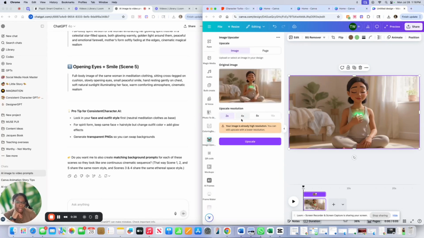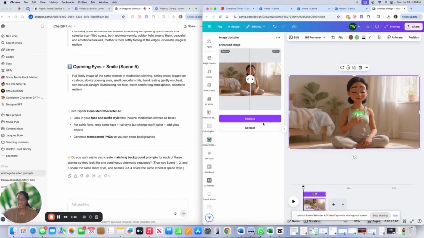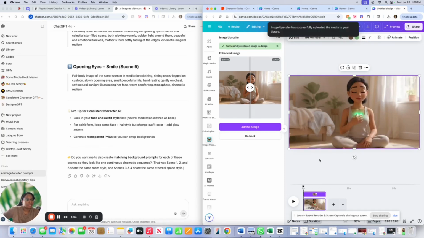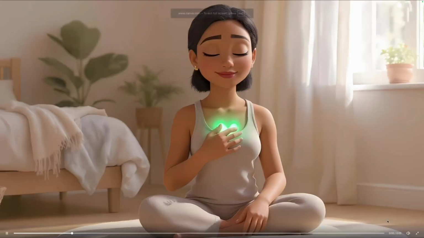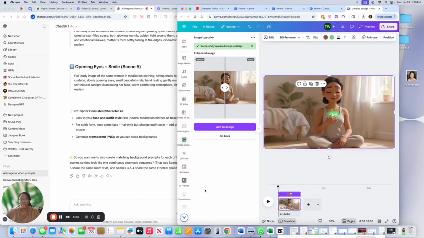You could do 4x, 8x, whatever. Okay, once it's finished upscaling, you just hit replace. You can see the difference, but just hit replace, and it will automatically upload your image. It's already clearer. Look at that. So much clearer.